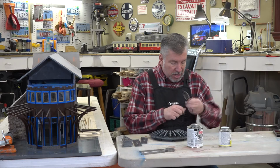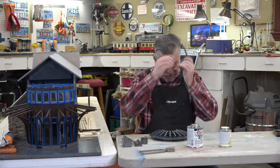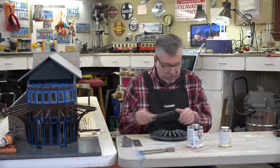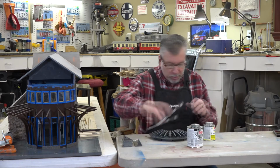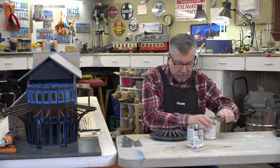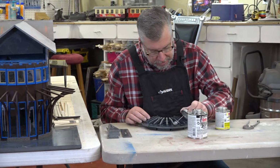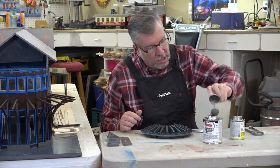And so you just kind of want to test fit everything to make sure that you got a good, nice fit. You want to make sure that you don't have a bunch of things that are out of alignment, because there's very tight tolerances here on this roof section. We'll start with this and we'll just kind of clean all of these. I'm using the heavy duty gray on here.